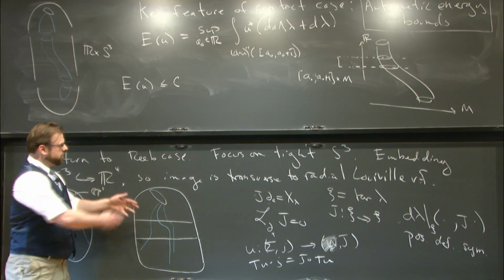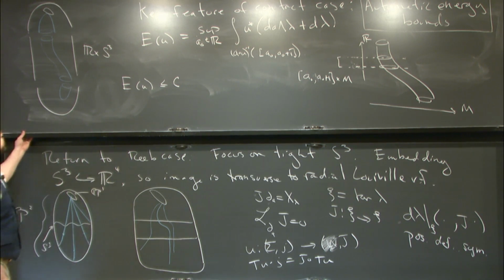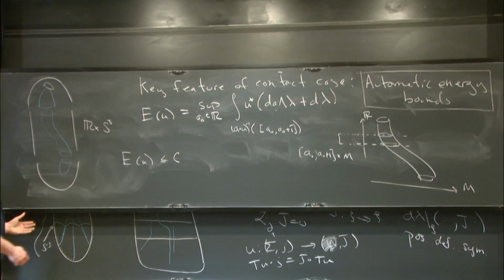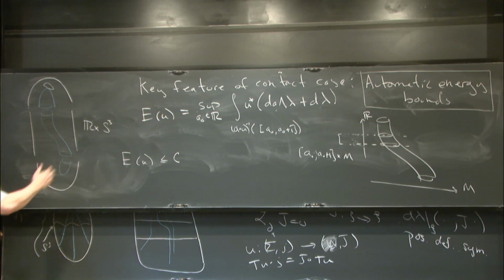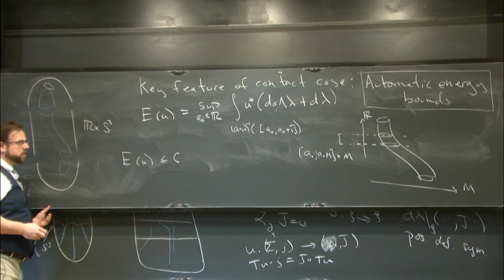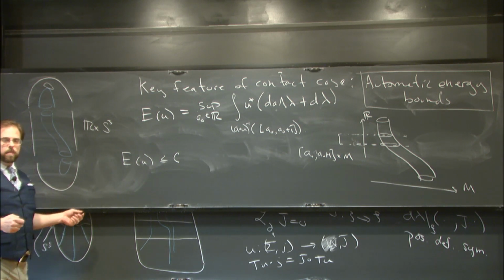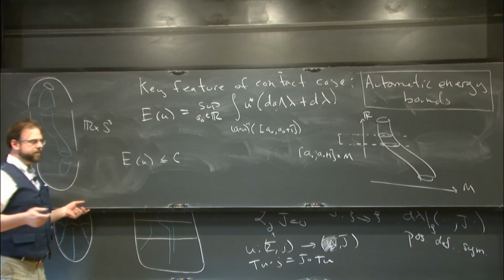You move back in this picture and then stretch all the way, and then see what shows up in the limit. And what shows up in the limit is, in the middle region here, for instance, you'll have pseudo-holomorphic curves which have this positive end, and some work then shows that the positive end has to be asymptotic to an orbit cylinder. You found your periodic orbit and you're done.